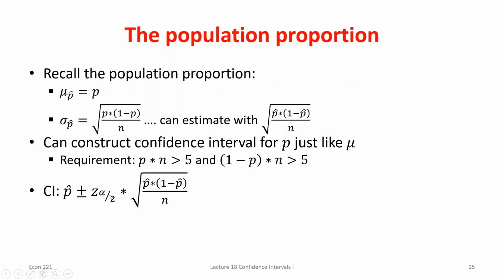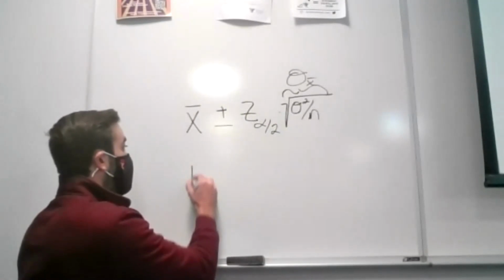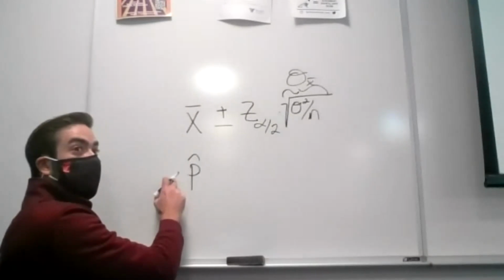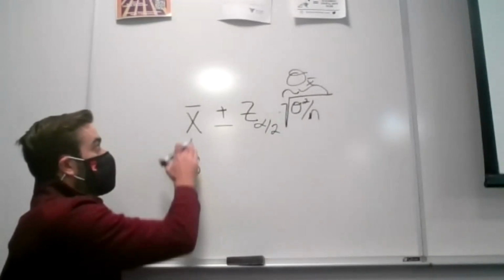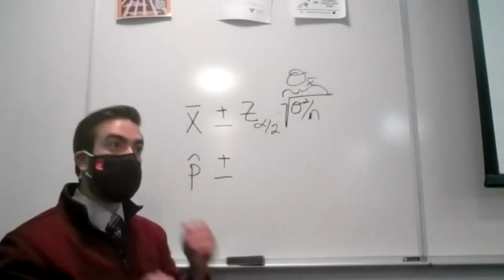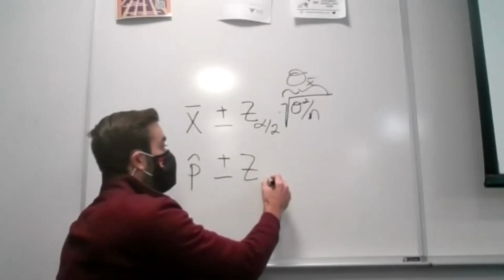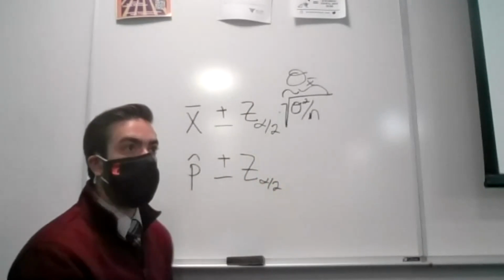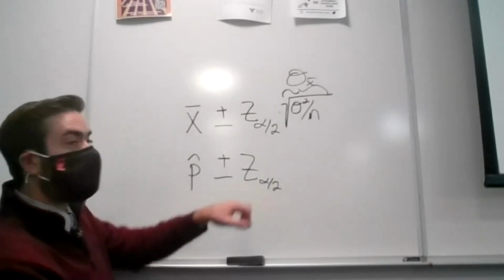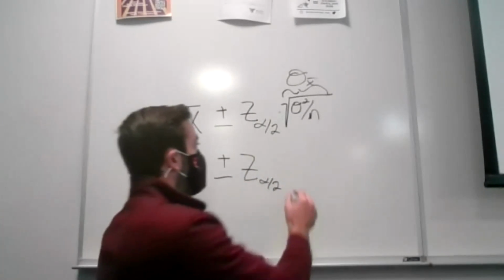We're looking at sample proportions. So why does it look like that? Well, if we remember what we were doing with the sample mean, when we build a confidence interval, you take whatever the sample statistic is you're concerned with. Here, it's no longer the sample mean, it's the sample proportion. We're still wanting to add and subtract a certain amount to that to build our lower and upper bound. We can still use that standard normal distribution to find out the number of standard deviations away we want to go to give us alpha over 2 in those tails.